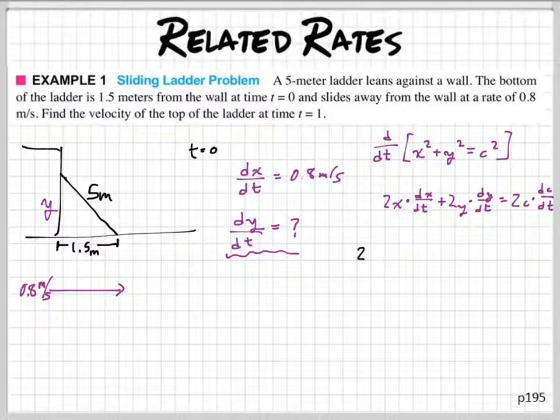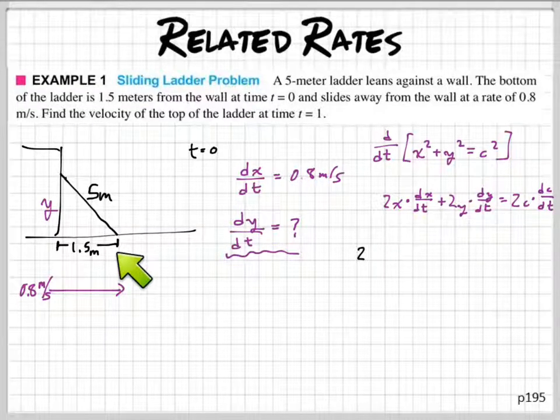Do we know the x? Can we use our calculators? Now, you have, absolutely. You can use your calculators to help you out with this. But right now, you will for the Pythagorean theorem. What is x going to be? Now remember, we're at t equals 1. We're not at t equals 0. This is t equals 0. What's x going to be when t equals 1? According to the rate, every second it increases by 0.8 meters.